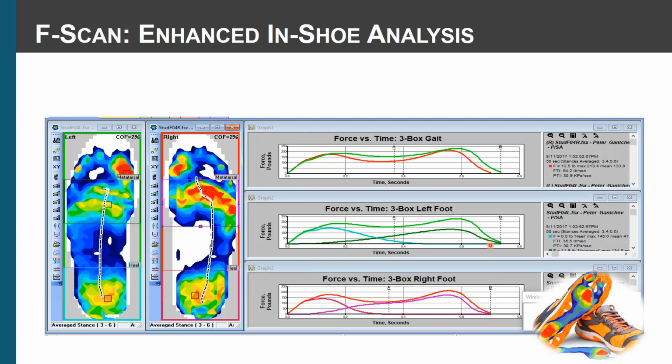So you can start looking at those sub-phases. We've got our heel pivot here and our forefoot here, and then look at where the asymmetries may occur. Even if we just look at this really quickly, we can see that the forefoot curve and the heel curve cross right around here. If we look down here, they cross a little bit more towards the left, so you can already see an asymmetry there. So this is some of the stuff that you can see with the enhanced data analysis.